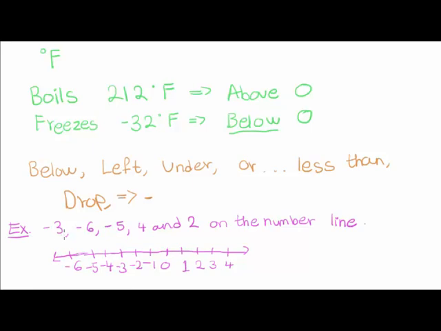So we first start off with -3. Well, it's right here, it's 0. It's 3 units, or 3 steps, a distance of 3 to the left of 0. So I move 1, 2, and 3. And right on -3, I'll draw a little solid circle. So that's how I graph -3 on the number line. It's pretty easy, right? So let's do the next ones.